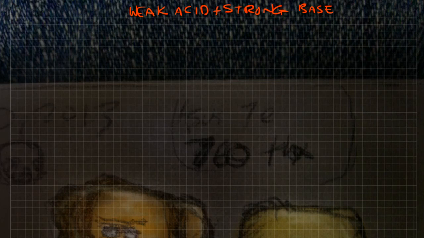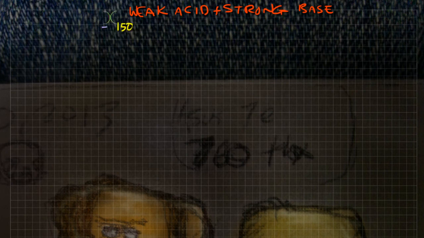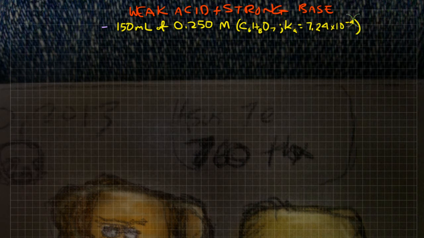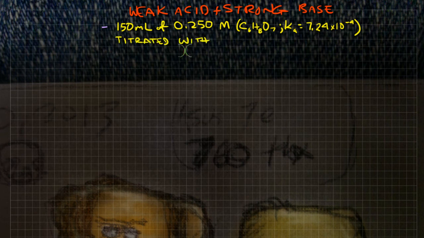Hi there. Let's say you're home by yourself on a Friday night and you've got nothing better to do apparently than weak acid and strong base titrations. Well, I'm sorry. Me too. Alright, I'm getting ready for a test and I thought I'd do some practice work. Here's what I've got: 150 milliliters of 0.250 molar citric acid whose acid constant, I looked it up on Wikipedia so it must be true, is 7.24 times 10 to the negative fourth power, and I'm going to titrate that with my prepubescent cracking voice, 0.150 molar sodium hydroxide. So we know it's a strong base. We know that the citric acid is a weak acid and let's just see what it looks like before any titration takes place.